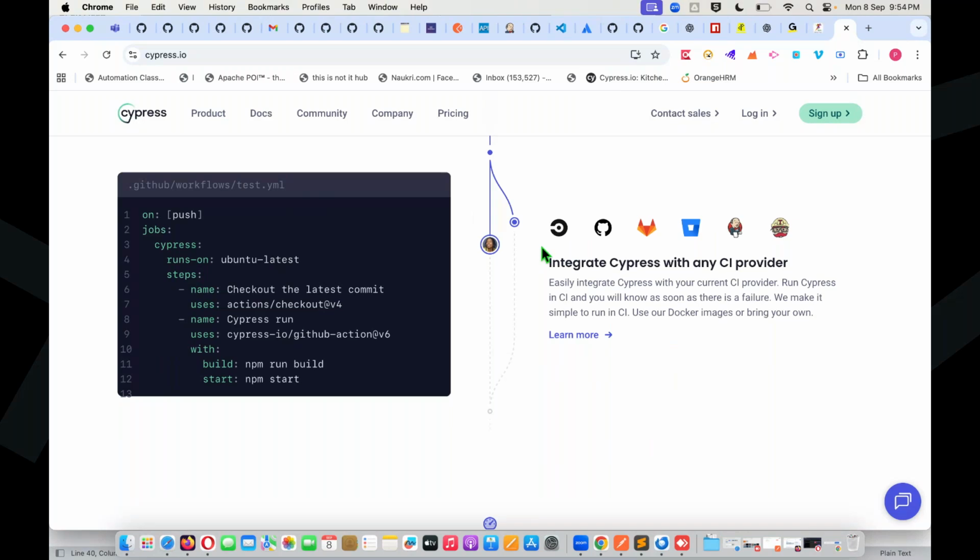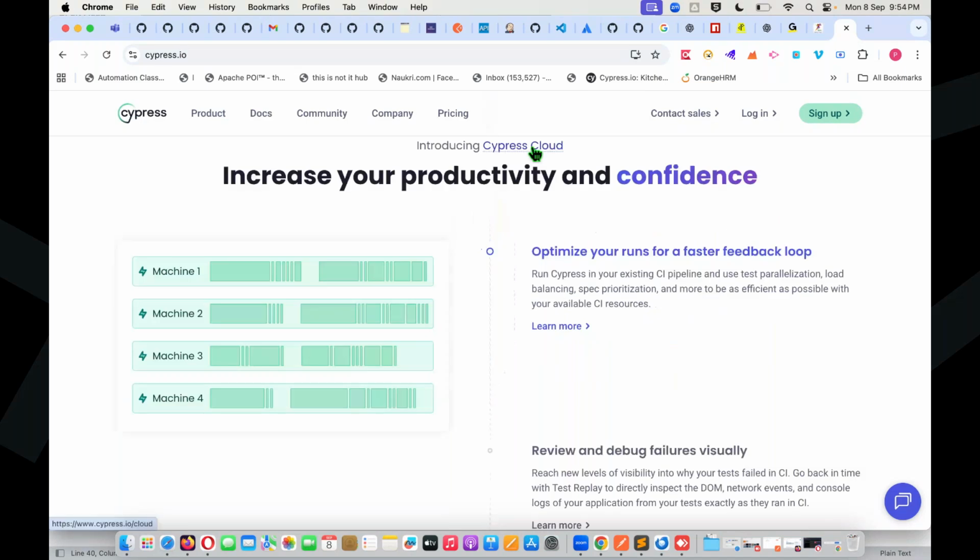And the last section which we have, guys, is Cypress Cloud. As I mentioned, Cypress Cloud has some pricing. Here you have a concept where, if you have five browsers, five machines, you can start them. It is called the master-slave concept: one master, five slaves.